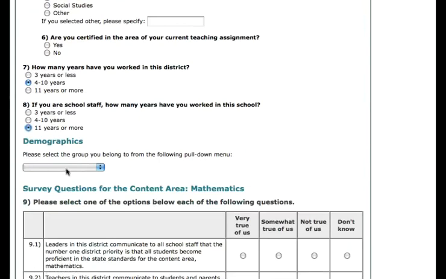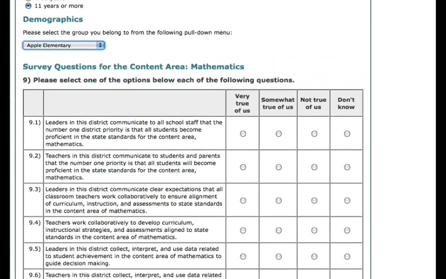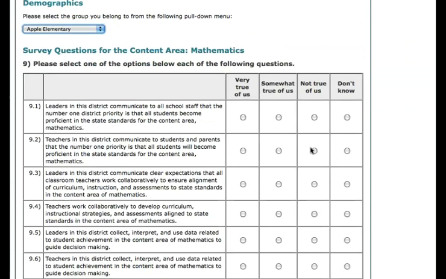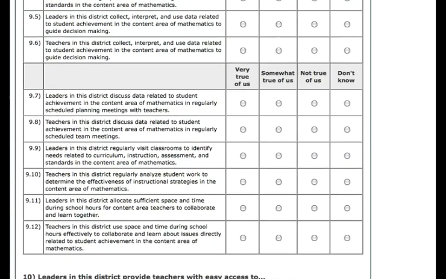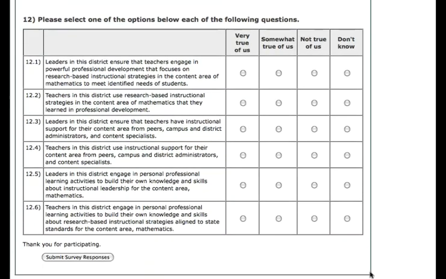Here, under the demographics, we see that customized subgroup question that I mentioned, and at this point, the participant would begin to fill out the survey, answering each of the 24 questions, indicating whether the statement is very true, somewhat true, not true, or don't know whether it's true of us at the moment. And after they finish those questions, they would submit to enter their responses.